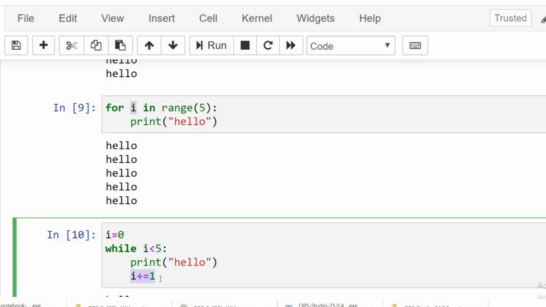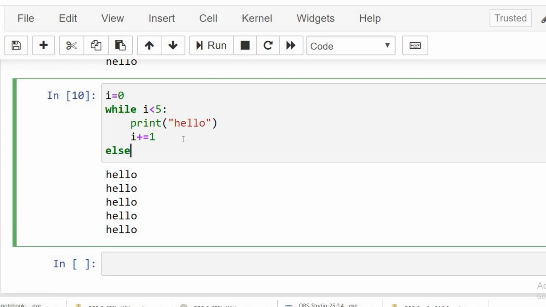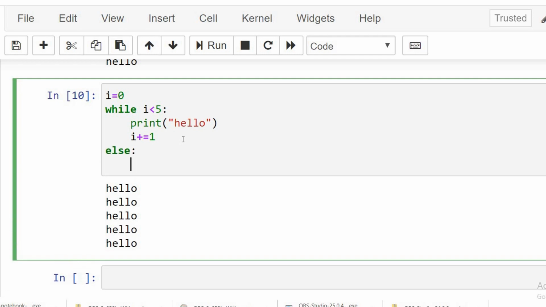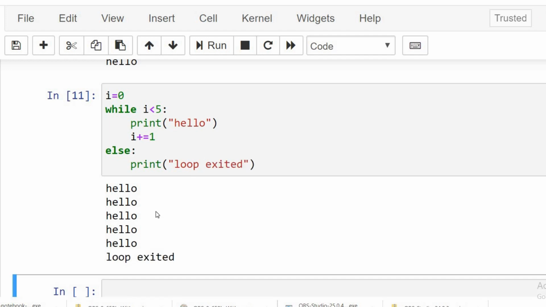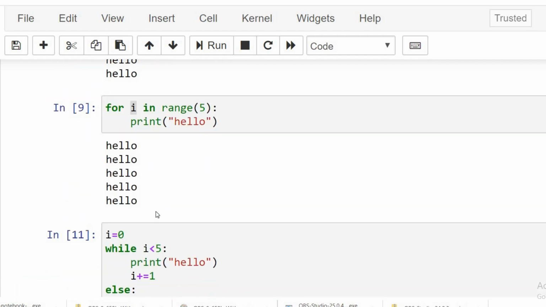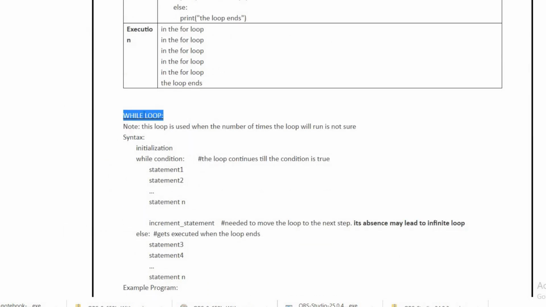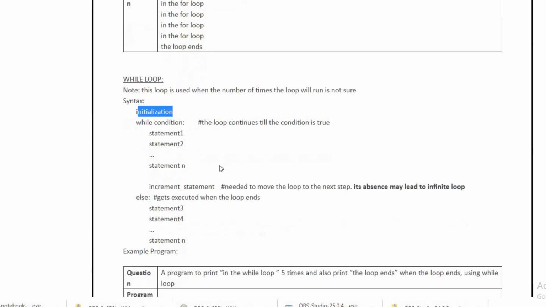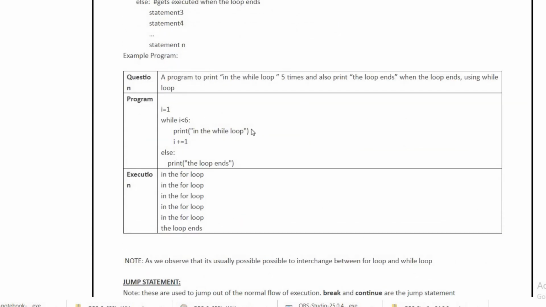Now we can increment, we can decrement, we can multiply, divide, everything is possible. These are very important. If we forget any of these attributes, we get an infinite loop. Again, we can put an else clause. So we can write a print statement, loop exited. The behavior is altogether the same. So I guess it makes sense. We have discussed the loop, its syntax, that is, we need an initialization of some sort, and statements, and we have also written a program in it.